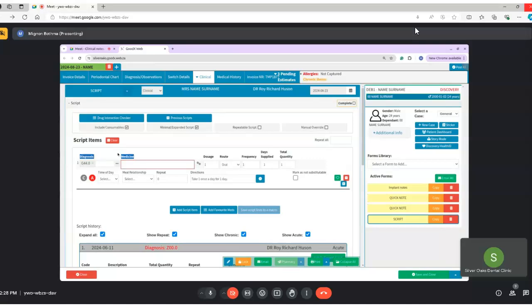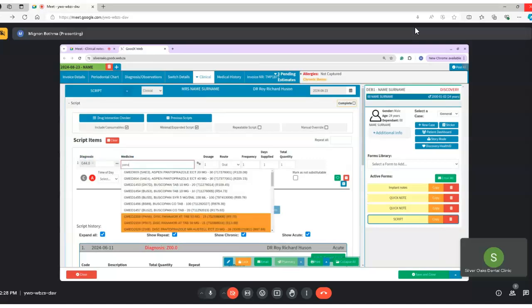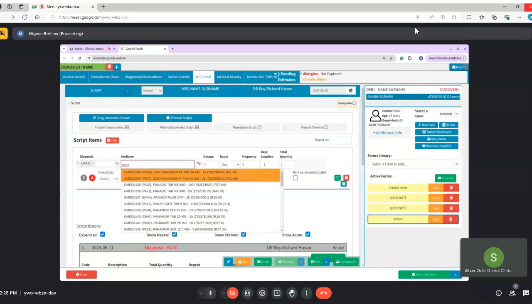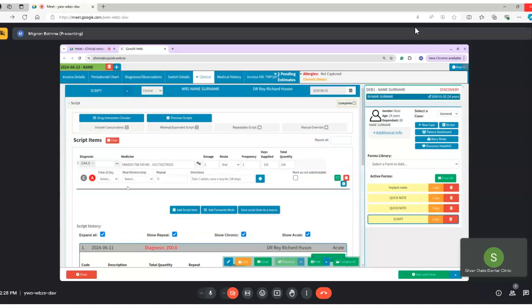The medicine that you want to prescribe, you can type in the name or the NAPPI code that you want to search for. Then choose the brand. Here's a little settings button for you as well. If you hover over settings, there will be different generics for you in regards to that. And you can also choose from the history, so choosing from the history of previous medications that have been billed before, or not billed but prescribed before.